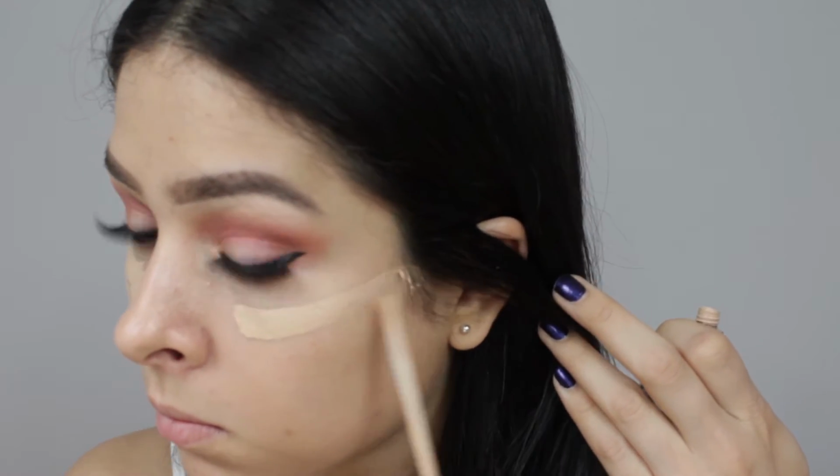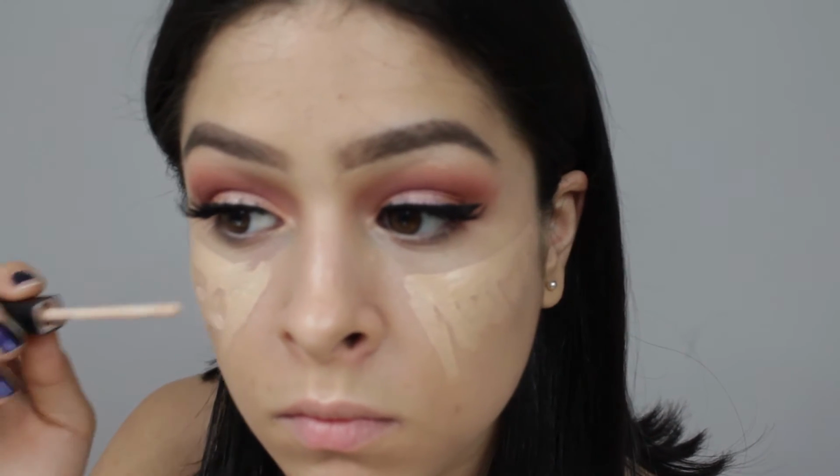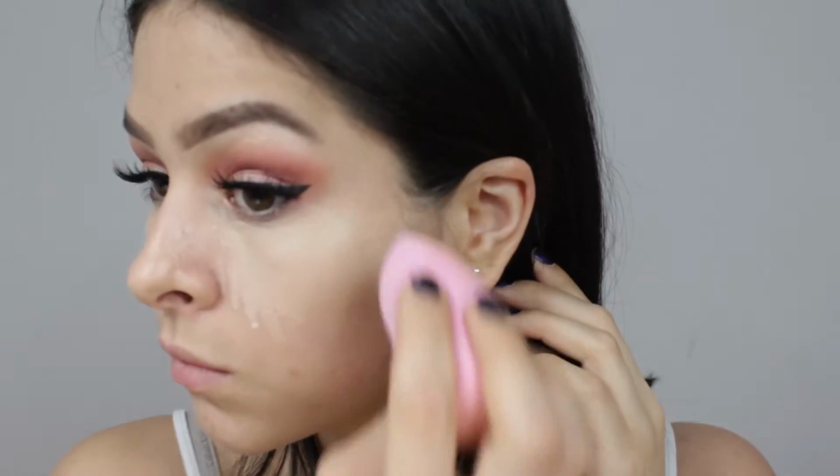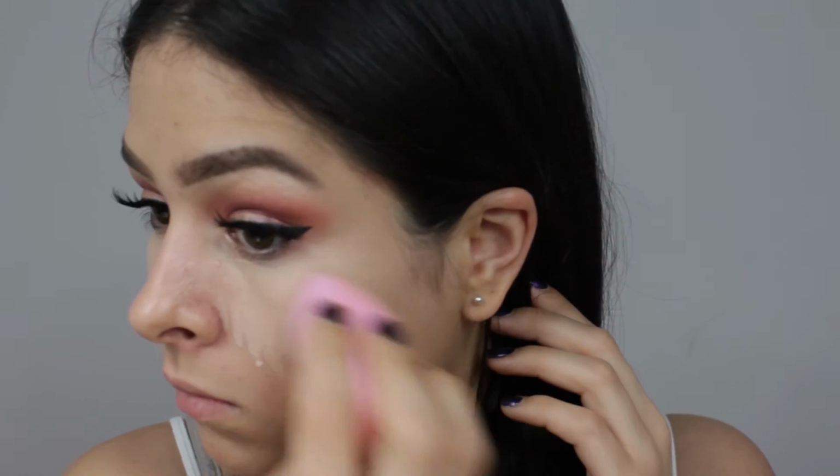And now for my under eye concealer. This is the Fit Me concealer in the color 10. And here I'm applying a couple of dots of a lighter concealer. It's the same Fit Me but in the color 15 Fair. This is just to really brighten it up in the centers of my face.